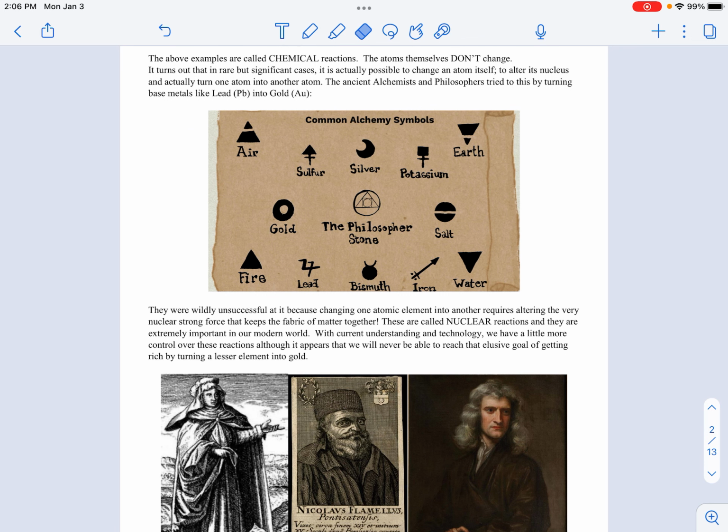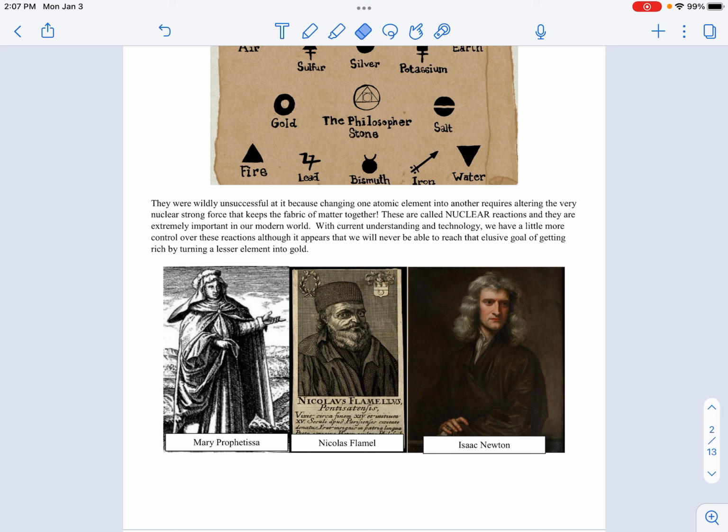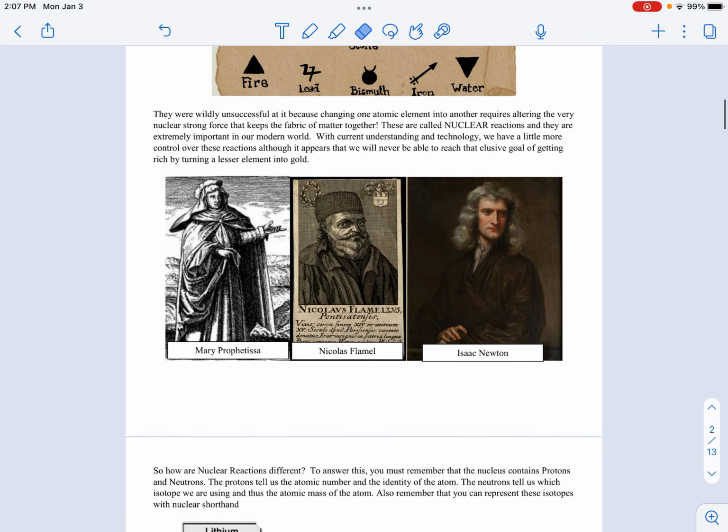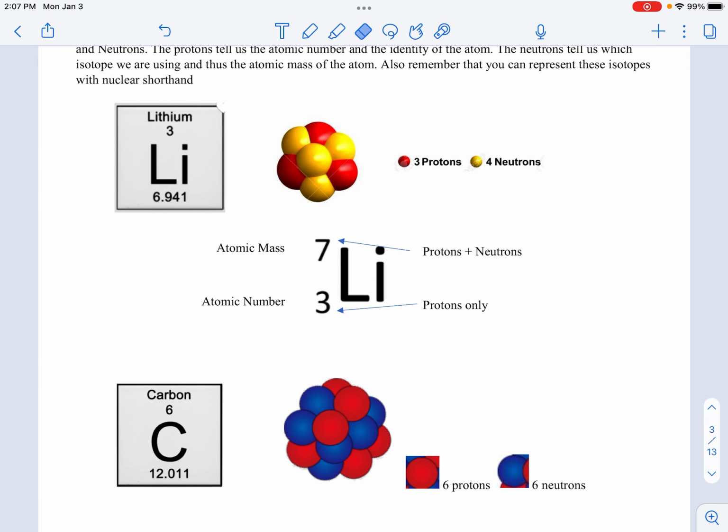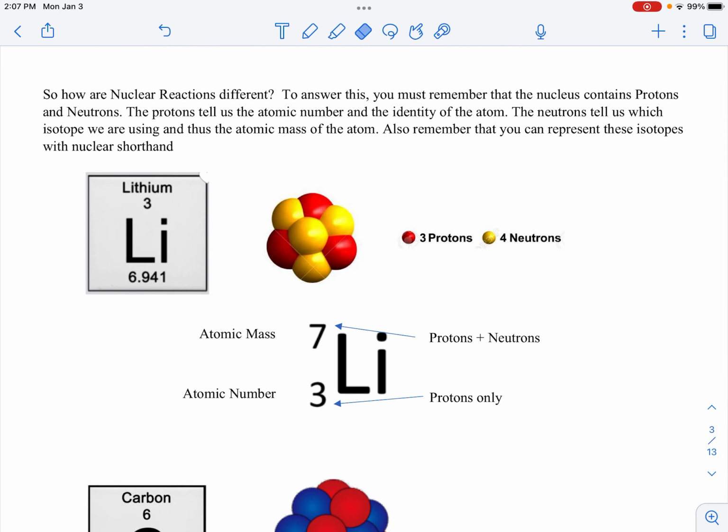And technically now it's possible, but we don't have nearly the amount of control over it, because it involves changing the nuclear makeup of an atom, and adding or subtracting protons and neutrons until you get to the right number. While it's technically possible, it is tremendously difficult because you are changing the core of the atom itself, and we just don't have that much control over it. Having said that, you can turn one element into another element. Sometimes these things occur naturally, and sometimes we can force them to occur.